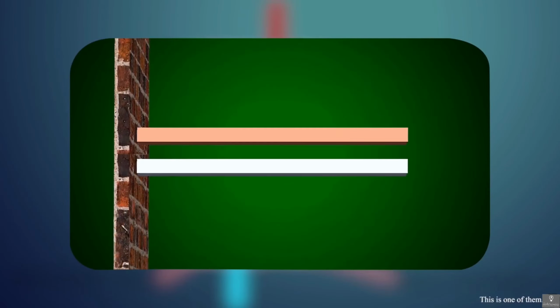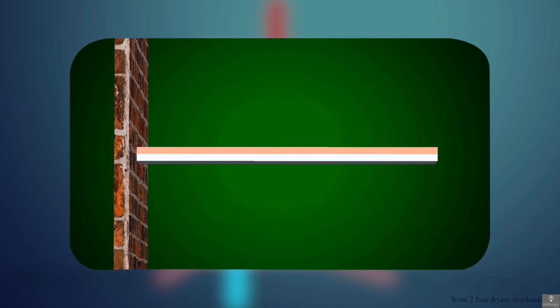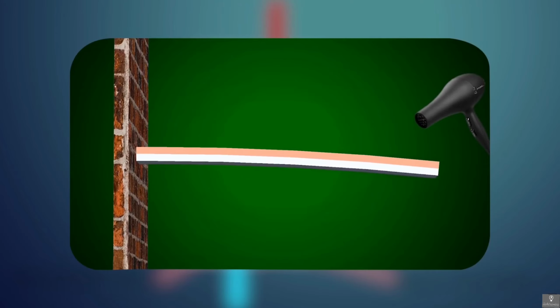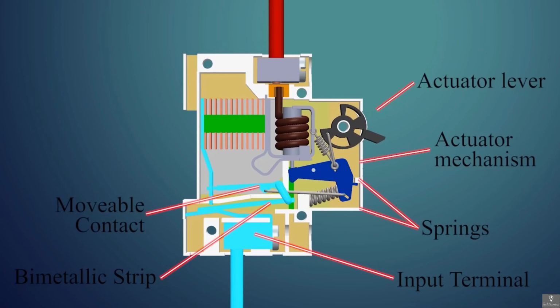This strip is made of two different metals. When metals are heated they expand, and different metals expand at different rates. So when we heat two different metals that are joined, they bend, because one metal wants to expand more than the other. The heat to expand and bend can be generated by flowing a current, as is the case in an MCB. Then we have the movable contact. It is moved by the mechanism to turn on or off the MCB.